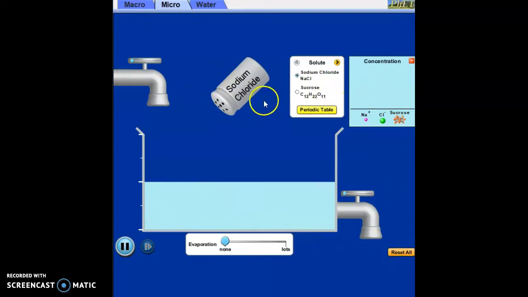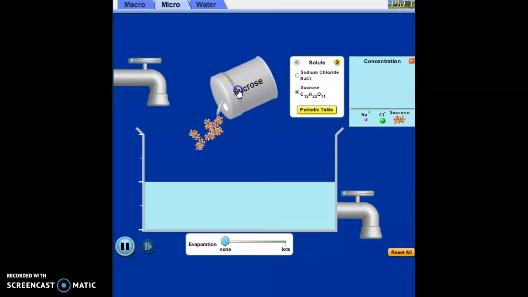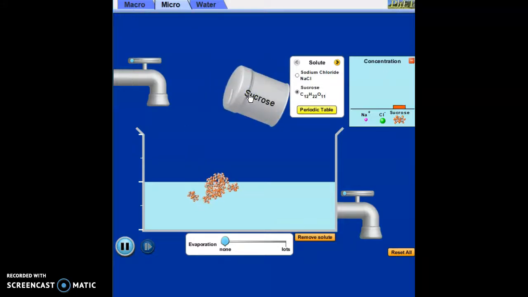We are going to now add sucrose and do the same thing. Make some observations. Does it break apart or does it stay together? Therefore, did it or did it not conduct electricity? So remember, the sugar molecule is a big cluster of carbons, hydrogens, and oxygens. So this right here is one sugar molecule. Does it break apart or stay together? Therefore, is it an electrolyte or a non-electrolyte? And again, go back to the definitions at the top of that chart. Does that mean that it is ionic or covalent?